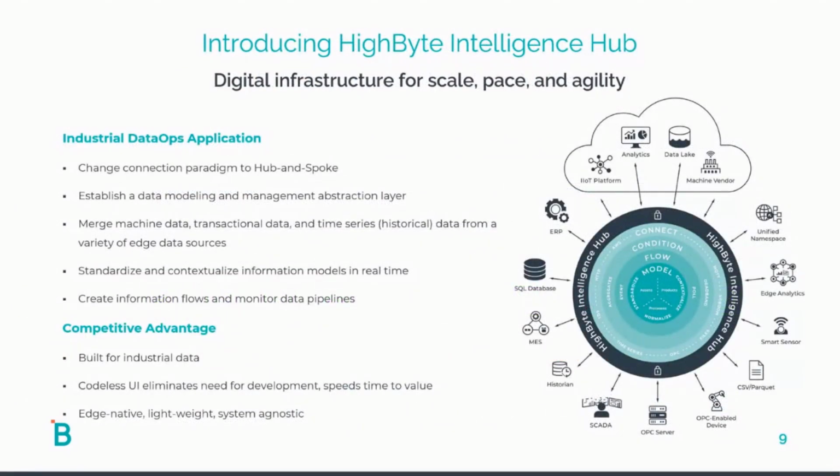Now, how this is put into practice is HighByte has developed a solution called the HighByte Intelligence Hub. And the HighByte Intelligence Hub is a software application that's focused on the scaling and the agility of industrial data ops. The first thing that you'll notice is that it takes a hub and spoke approach to architecture.